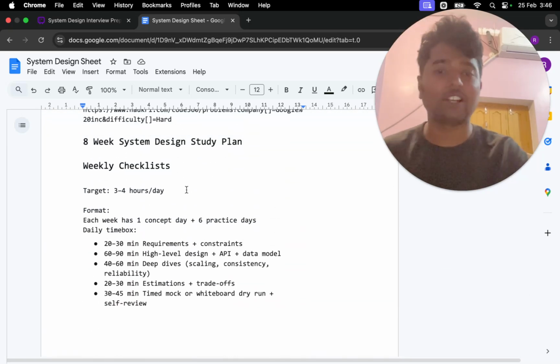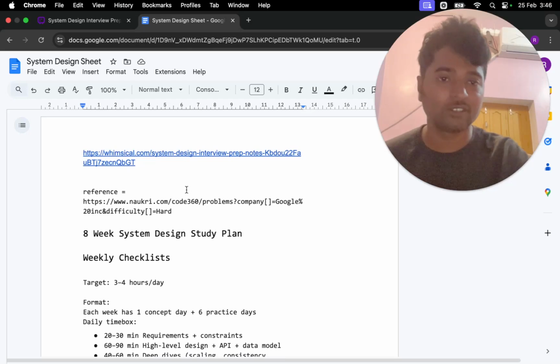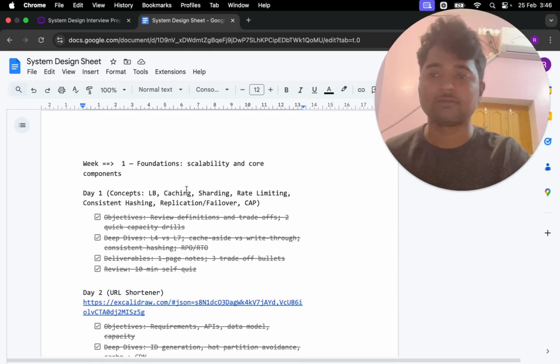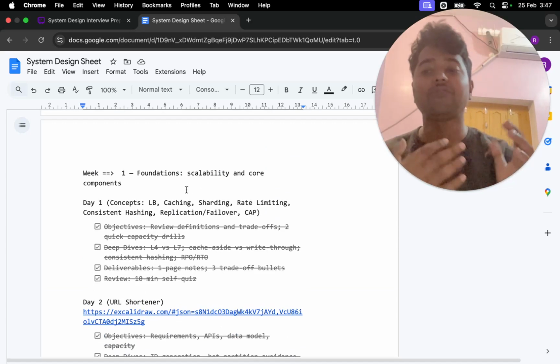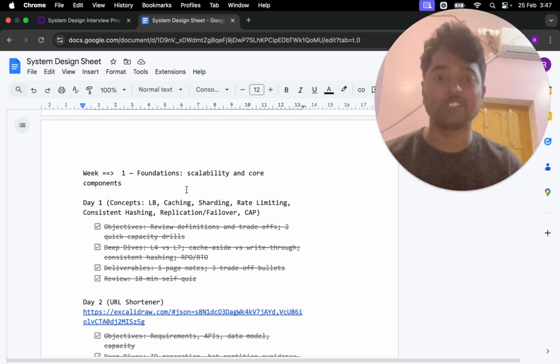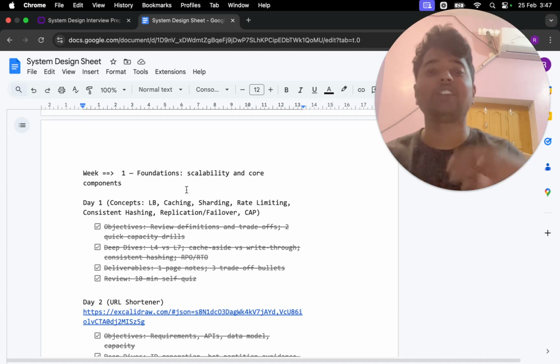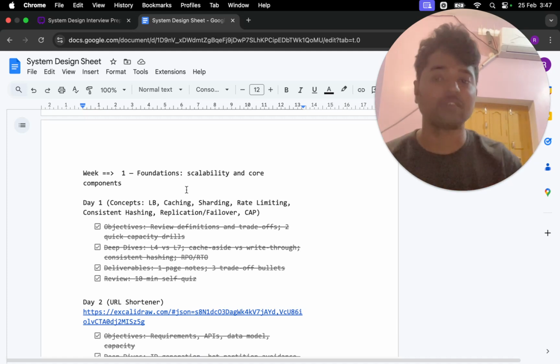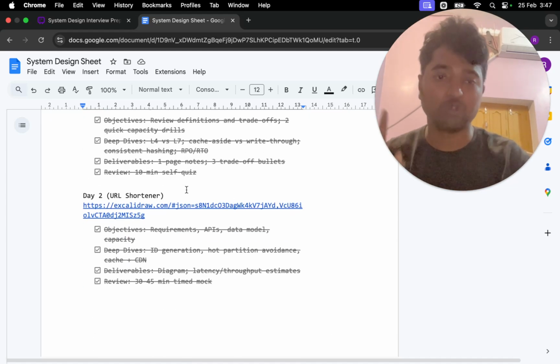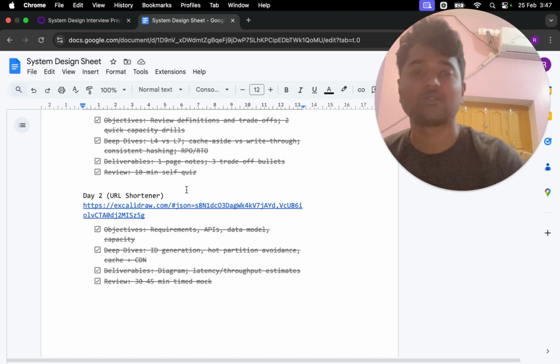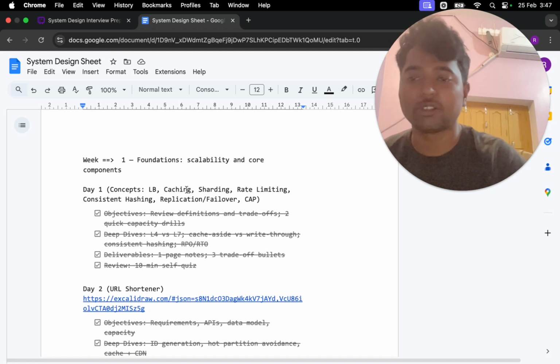So now since I have an 8 weeks plan, the plan is such that in every week, for the first day I'll go through the concept of the topic, and for the next 6 subsequent days I'll whiteboard one problem a day. And some days I'll keep a mock interview, so either there will be one mock interview or there will be whiteboarding, right? So you can go in either way.